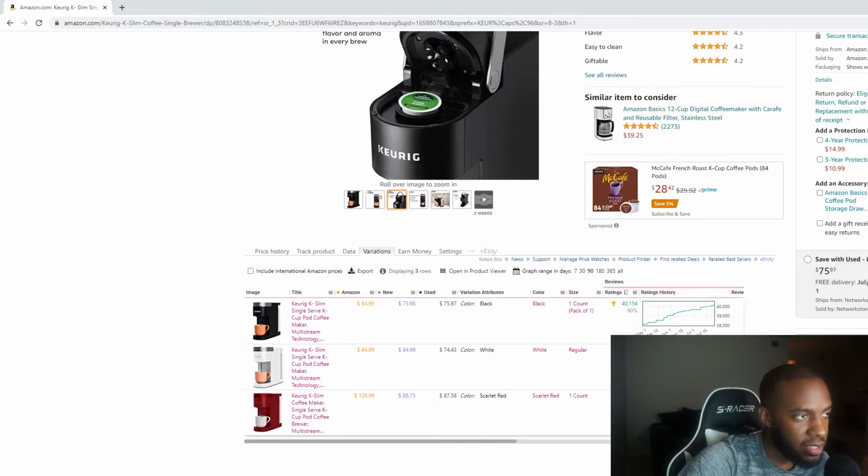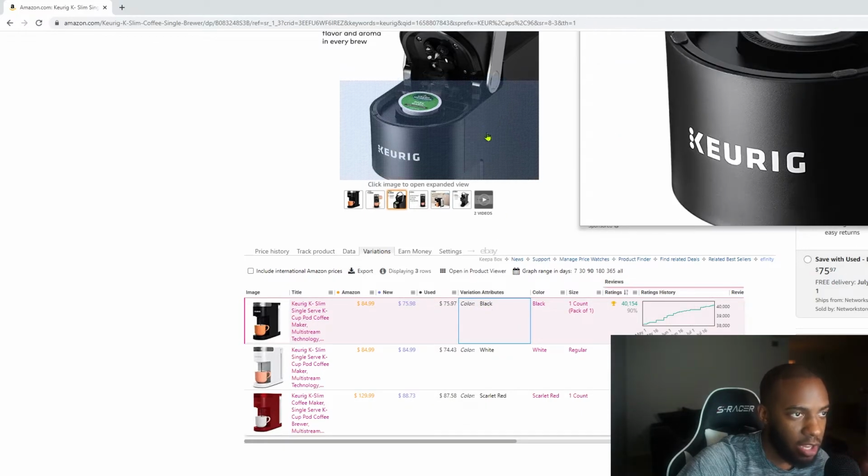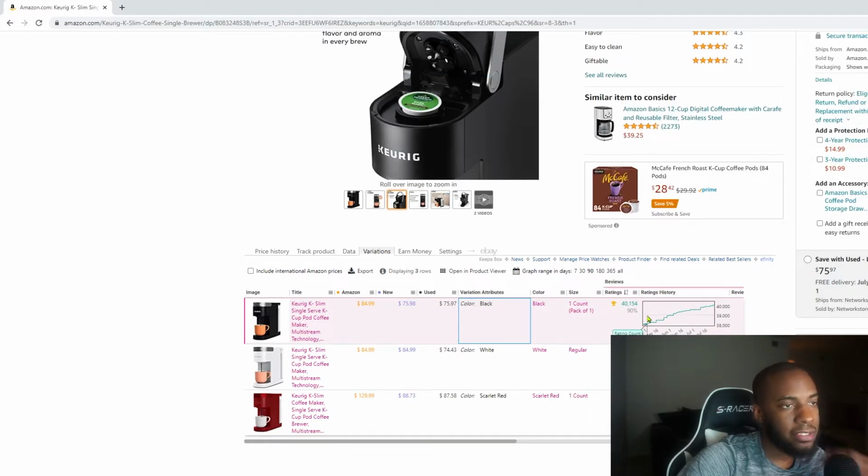In this instance, we can see that the black, here you go right here, the black item, which is the black Keurig, has 40,000 ratings, which is telling me that it has 40,000 reviews, if you want to say. So that lets me know the demand is on that black item. The second one in demand is the white Keurig. It has 4,400 reviews. It's a big variation from 40,000 to 4,400, but it allows you to see which one you should be focusing on, right?